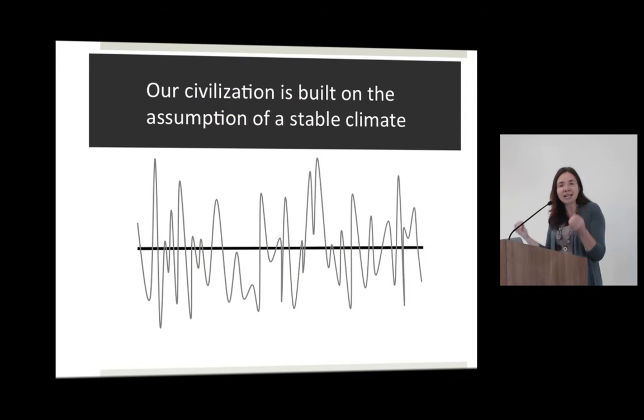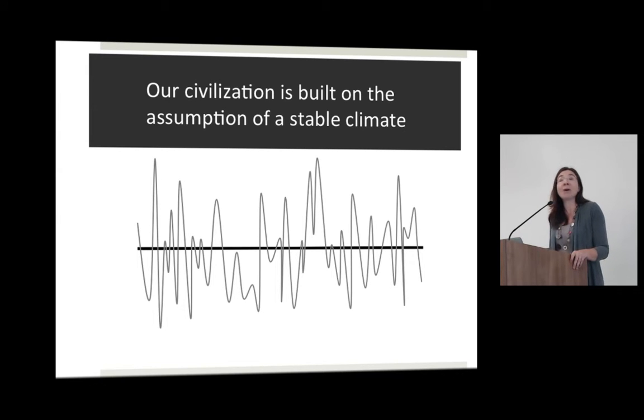Isn't that interesting? So it would be a lot cooler now if it weren't for the development of agriculture. In other words, we took that slow cooling trend and we moderated it to the point where it was incredibly stable. So not just into our building codes or our engineering standards, but into the history of human civilization is built the assumption that you can have the little ice age, you can have the medieval warm period, you can have heat, you can have cold, you can have wet and dry, but it all averages out in the end. Why do we assume that? It's because it was true.